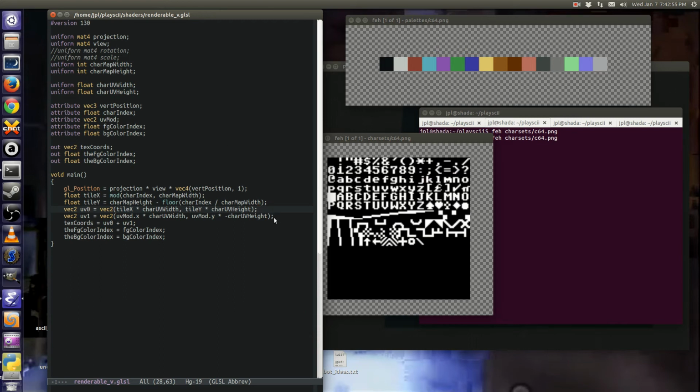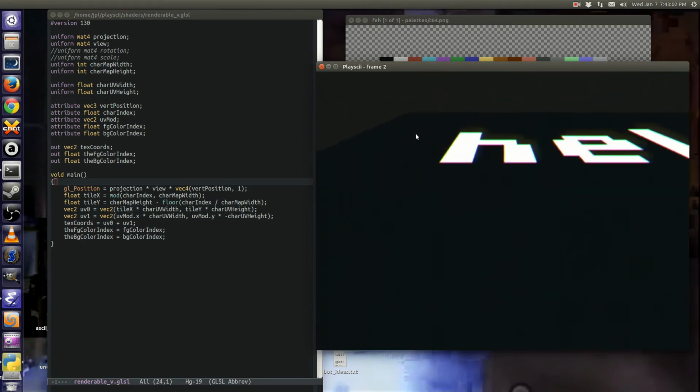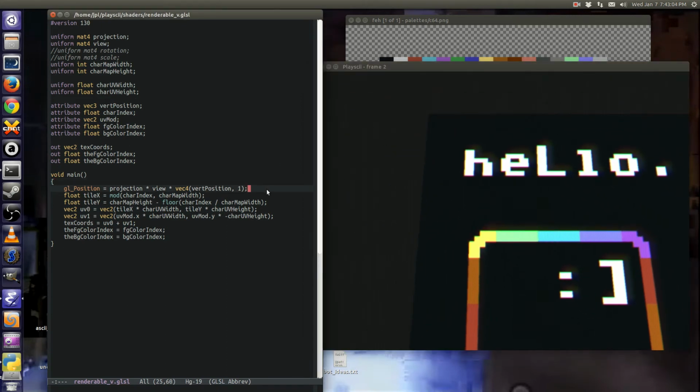And that's really all the Vertex Shader does. It determines the thing's position, so the fact that we're seeing this view in perspective and that we have a camera we can move around, that's all happening in the first line of code here, because it's using the camera matrix and the projection matrix.